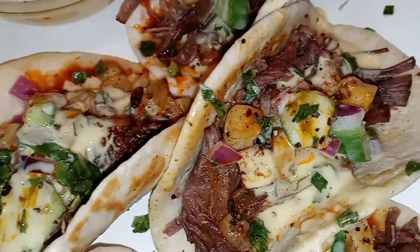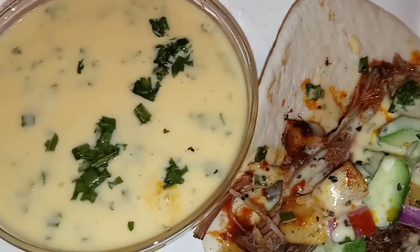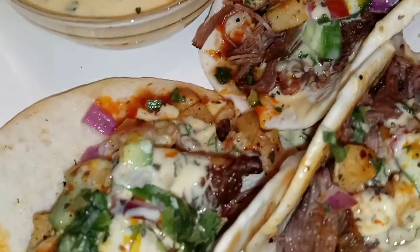You got chuck roast, you got potatoes, add some Mexican flair to that, and you got some chuck roast Mexican tacos. Let me show you how easy it is to make.